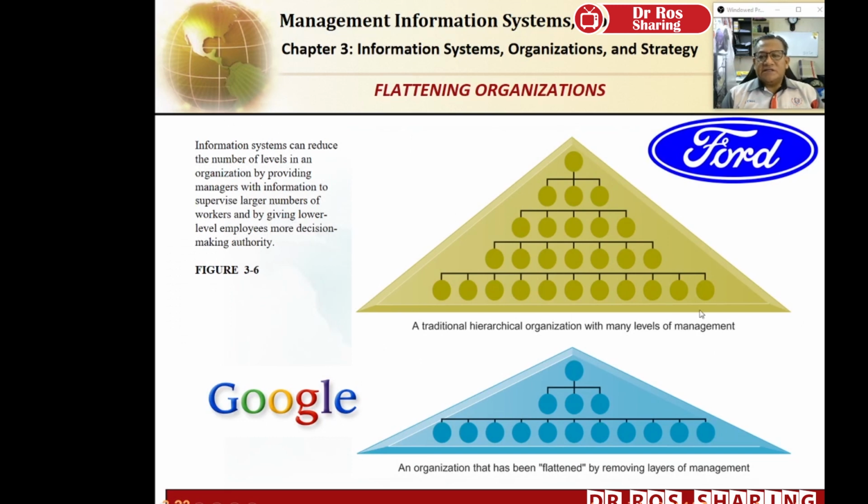For example, this is the traditional hierarchy, like a big company like Ford. If you are here, in those olden days, it's very hard to reach your senior manager or even the CEO, right? Because of lesser IT influence. But nowadays, due to more IT influence in the form of network, communication, and email, you could easily send email from your layer up to the CEO. So the organization has relatively become flattened due to the IT infrastructure. That is what organizations are like in the modern internet era.